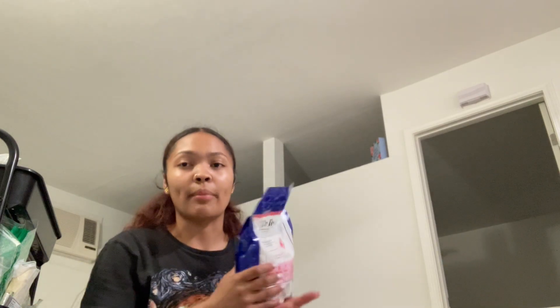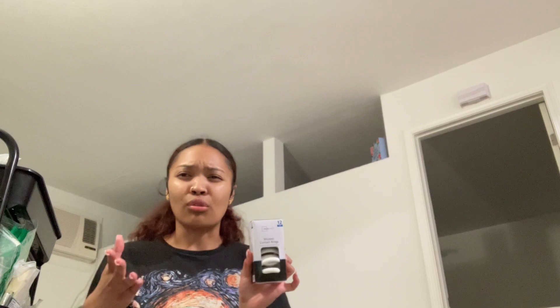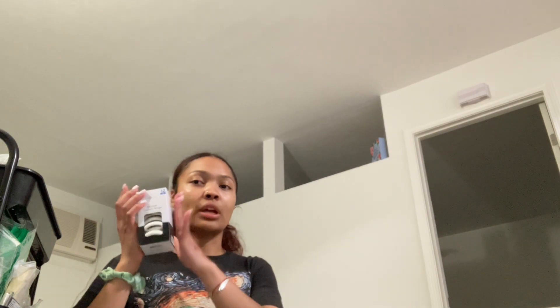I don't take baths, that's not my thing, but she likes this one so y'all should go try it out. Then I got some shower curtain rings — just white. I wanted them clear, but somebody stole like half the pack, so we just got this for like $1 something. Tomorrow we're going to go shopping at some other stores and I'm going to bring y'all along with us. I'm going to take y'all along because I was moving today — moving in and packing everything — so don't mind how I look.